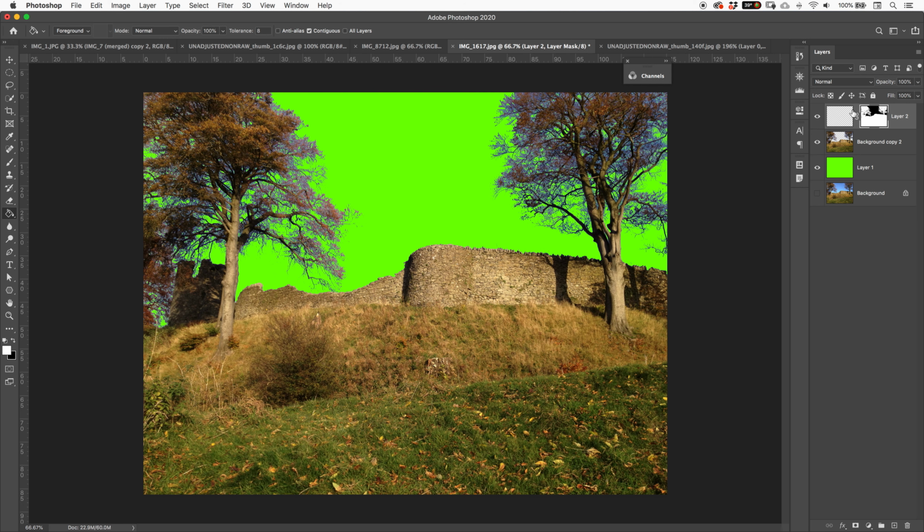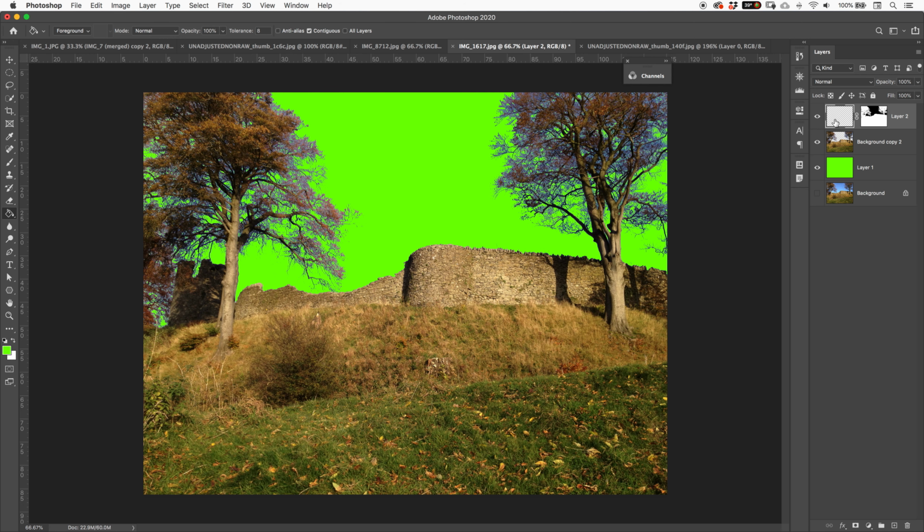Now what I'm going to do is select the actual blank layer itself. It's important to remember that the layer and the mask are separate entities, and you can right click and do different things with both of these. There is also a link between them, which means wherever you move the layer, the mask will move with it, scale it, rotate it, or you can unlink it and move the mask separately to the layer and vice versa. But for this and most of what we're going to do, leave it linked. It's going to be suitable for what we're using it for.